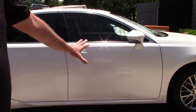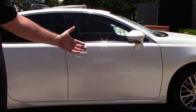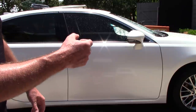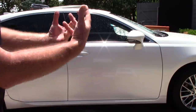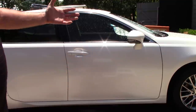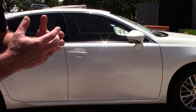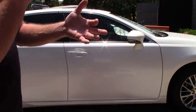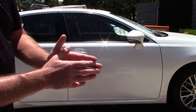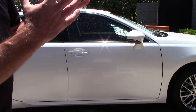The fact that this doesn't leave any protection behind means less to take off before doing paint correction. If I used a pH neutral soap with gloss-enhancing agents, those are now on the panel. Then I clay with a lubricant that leaves polymers and synthetics on the panel — I've got to try to remove all that before paint correction. This just makes it so much easier. At six cents an ounce, you can't go wrong. Readily available at Walmart and I think some NAPA stores, for $7.84 for a gallon.